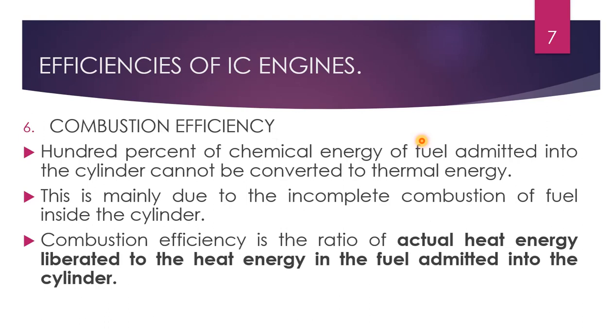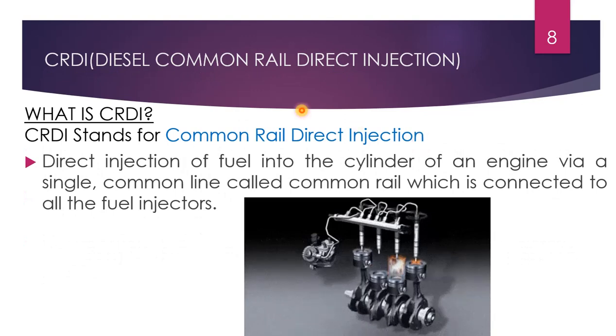Next we are going to discuss CRDI. This is a term you have generally heard while discussing the working of automobiles. CRDI stands for Common Rail Direct Injection. Direct injection is the injection of fuel into the cylinder of an engine via a single or common line, known as the common rail, which is connected to the fuel injectors.